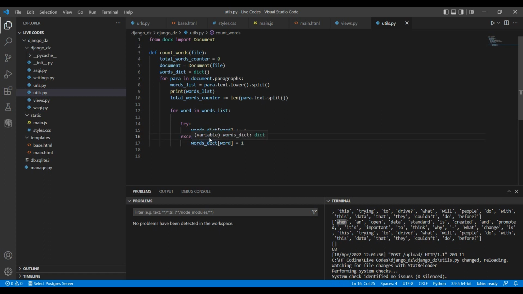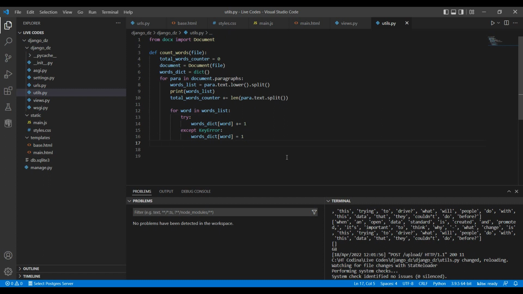So we are accepting that error and saying if there was no key inside that words dict for "when", create one and assign 1 as a value for that specific key. So in this way, the next time we see "when", we can say it's the second time we have this "when" inside our file. So this is what we're doing here, in fact.